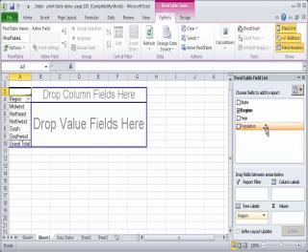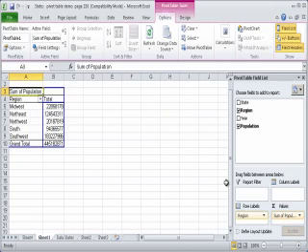I'm going to use another field that has some numbers in it. The population field, the data type in the population field, are values. I'm going to click and put it over here into the values area.